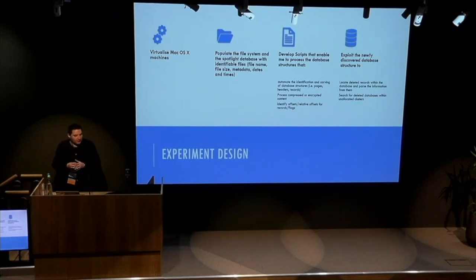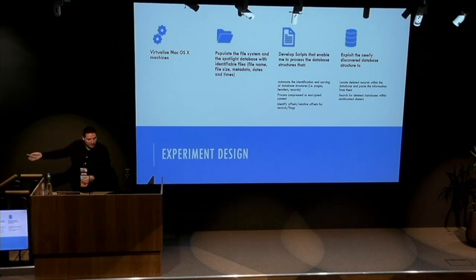The experiments that I'm going to talk you through all follow the same principle. We use virtual machines. We create virtual Mac OS installations, various versions of Mac OS X and the newer macOS. The reason we used virtual machines was that it was fast, quick and convenient, but also it allowed us to easily create snapshots of the running machine and the versions of Spotlight after these particular events. We then populated the file system and the Spotlight database with known metadata. So we knew what we were putting, where we were putting it, and what we were doing. We had a script to follow for the interactions with the disk. That made it a lot easier to reverse engineer the database, because for all of the entries associated with the actions we performed, we knew we had to try and find those in the database.